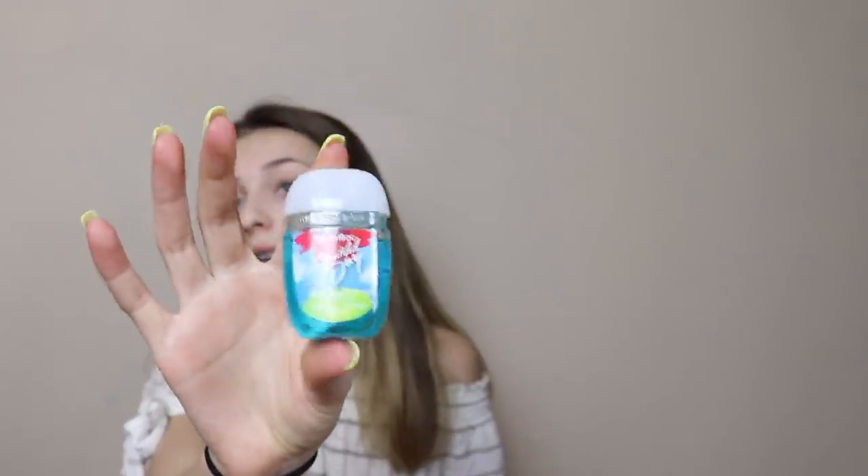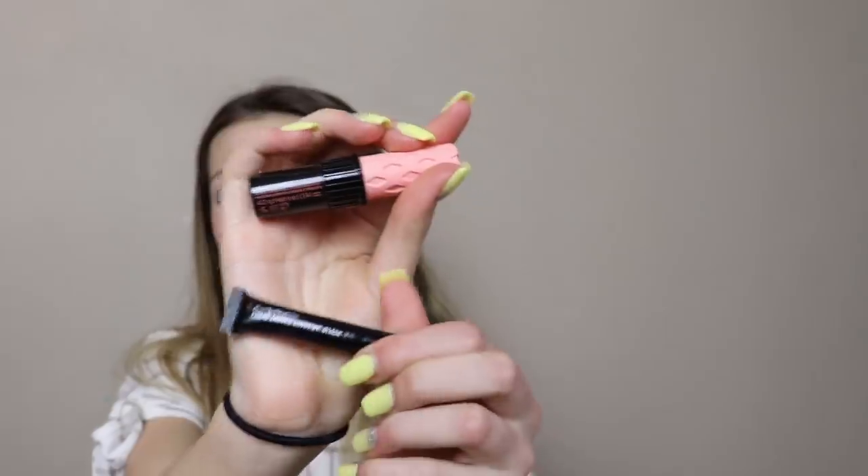There's some hand sanitizer — this is just a pocket pack from Bath and Body Works, it's 'A Beautiful Day.' Then I have too many mascaras in here: a mini MAC mascara that I got in my Ipsy, and a mini Roller Lash by Benefit. You never know when you're going to need mascara. Then I have my chapstick — I go through chapstick so incredibly fast. And the last thing in my purse are these hair ties; you never know when you're going to need those.